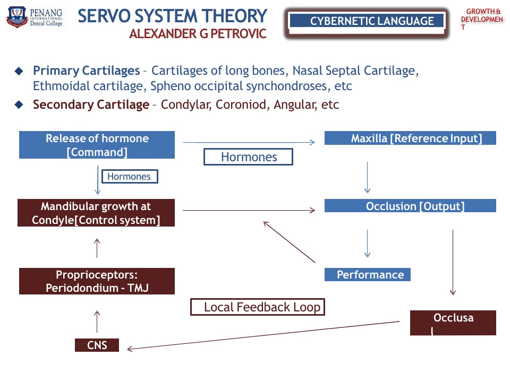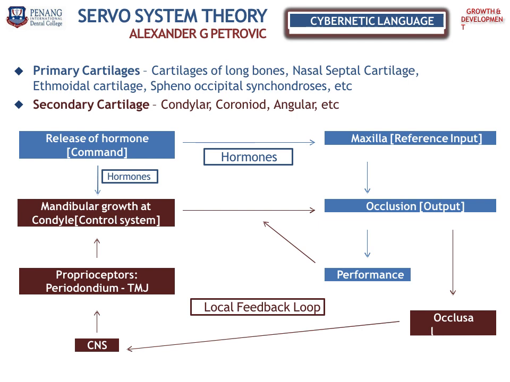But this condylar cartilage can also be guided by your hormones. Whereas if you want a change in the maxilla, it will be by hormones, that the hormones guide the maxilla and the occlusion is changed with the maxillary growth, and your performance, which is your mastication or whichever function is guided by the occlusion, is being performed, which can also change the growth in the condyle.